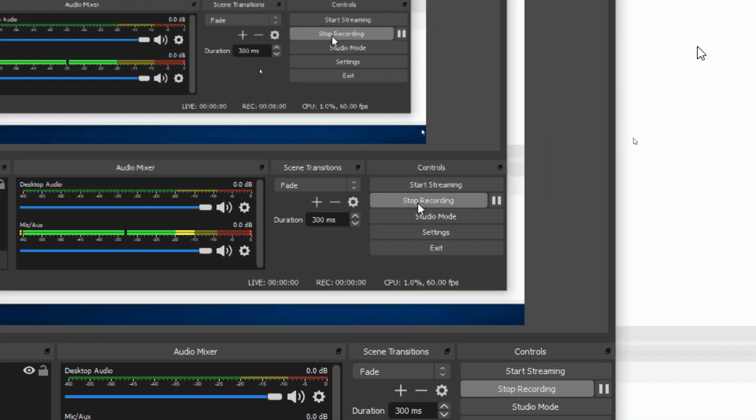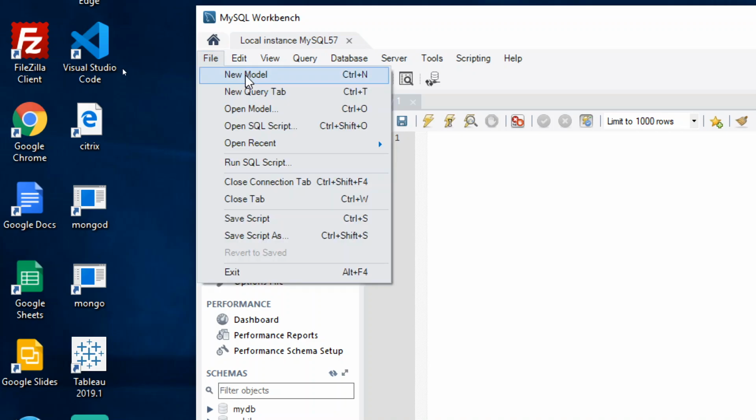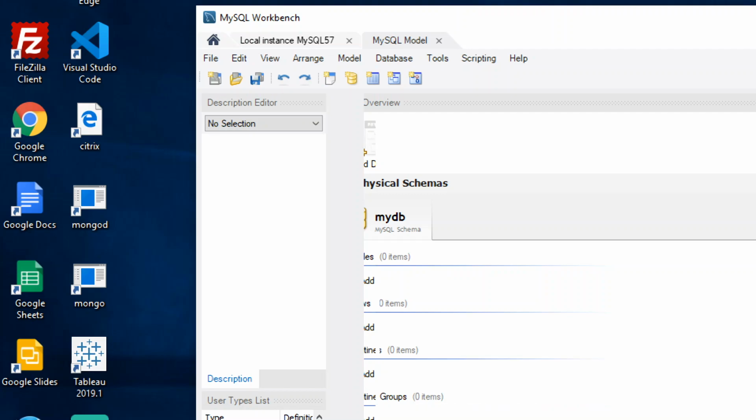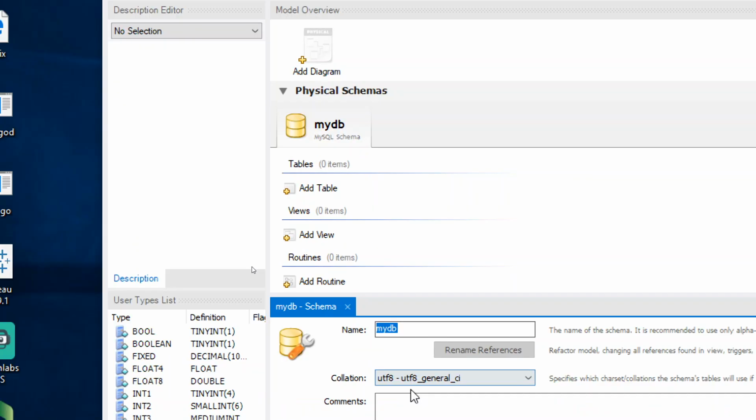Going to do a quick recording on using MySQL Workbench models and how to use them to make a database. So first I'm going to do a new model. When you get that, it pops up here with the MyDB. If I double click that down below, it gives me the opportunity to change this. I'm going to just do a simple book database, kind of like other exercises that we've done.